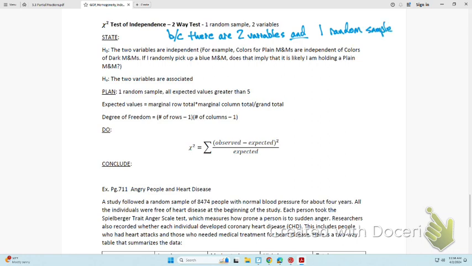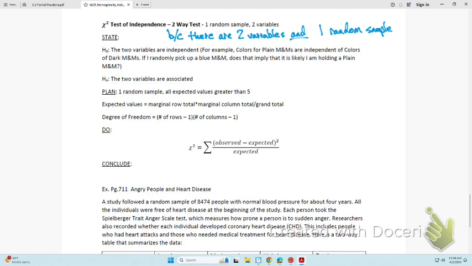The previous video, we had a homogeneity, and that was independent random samples. This one, they're all mixed together in one hat and chosen. So if I had two types of M&Ms mixed into a bowl and I randomly scooped out a large handful of M&Ms, this would be a test of independence. And there would be two questions: what type of M&M and what color?